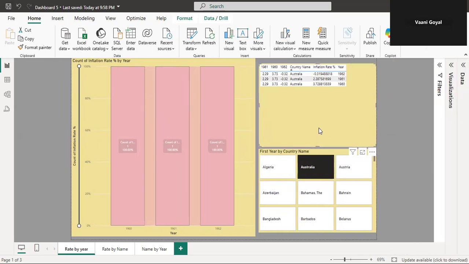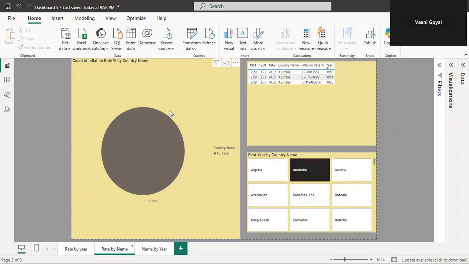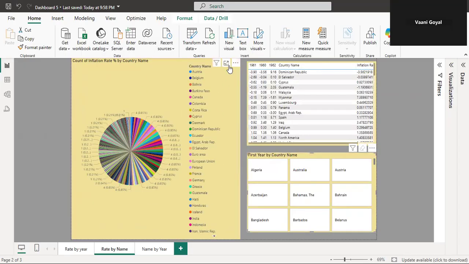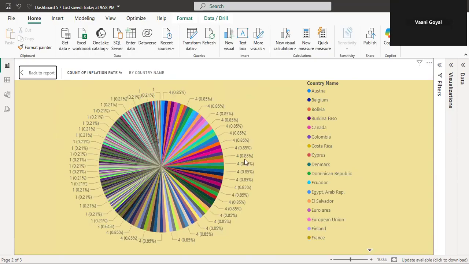Now moving on to the next dashboard, that is count of inflation rate by country name. Okay, now if I just clear my selections and go to the focus mode of this dashboard, you can see a clear picture of the dashboard that I have created. In this, each slice represents a region or country.